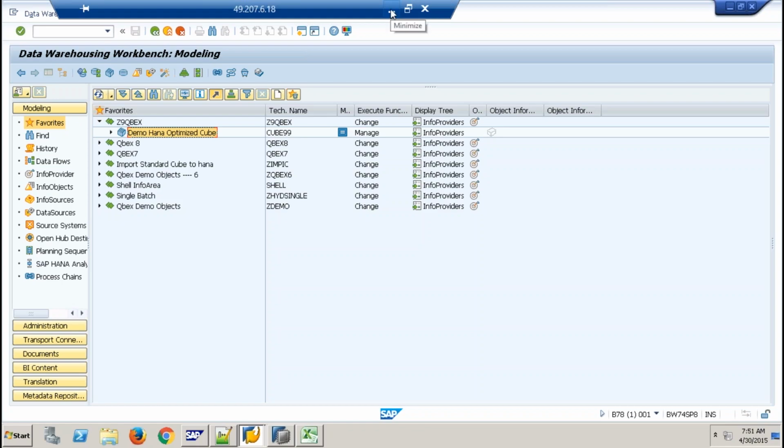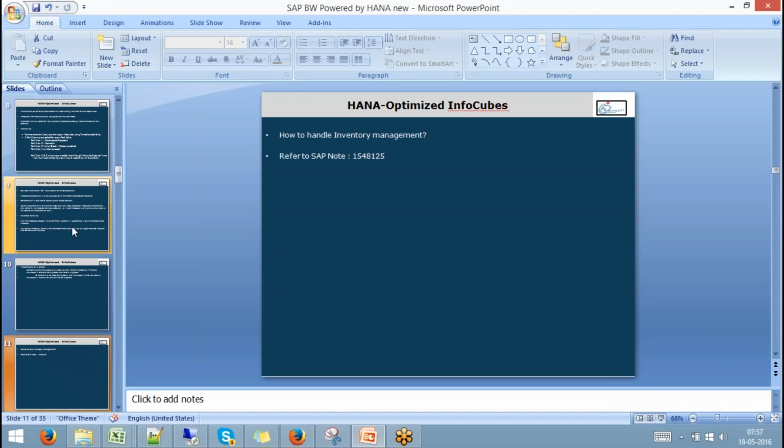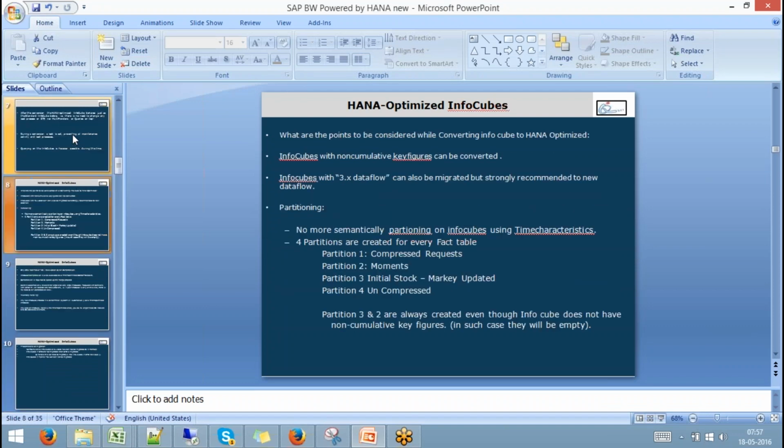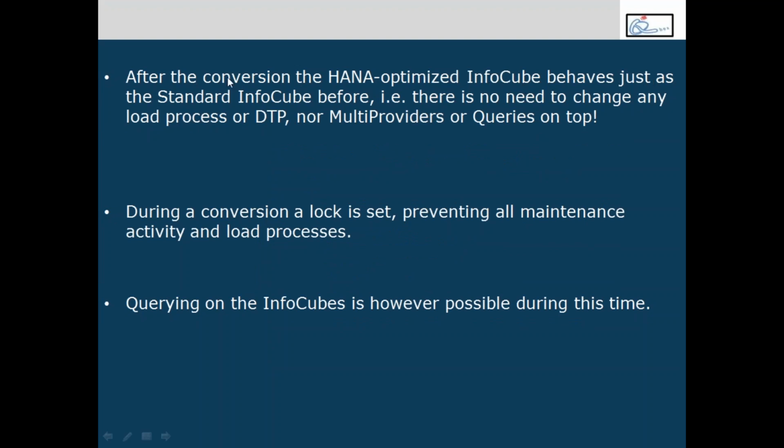When the cube is getting migrated, no transformations, no DTP, no multiprovider will get affected. After the conversion to a HANA optimized cube, it behaves just like the normal cube before. There is no need to change any load process, DTP, multiprovider, nothing.